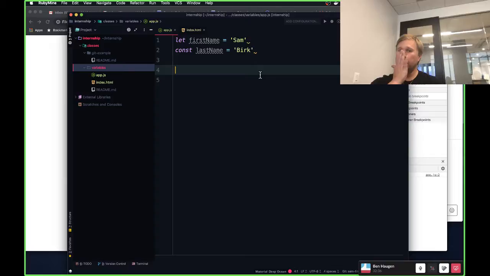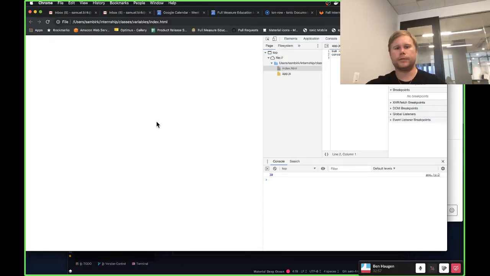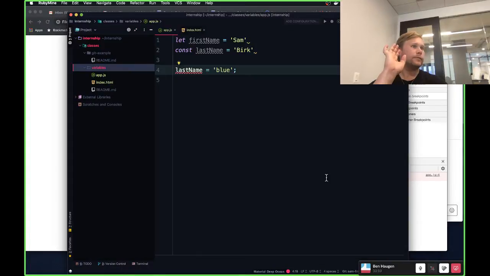Const, it's constant, so that can't be reassigned. Can't be reassigned, whereas let can. Okay, so if I try to do, it's going to get mad. Even RubyMine's even telling me that. Mm. Now, technically, I'm not sure what the browser's actually going to do here. No, it does actually identify that. Okay, so once you use const or let, it does have an impact on how the browser interprets it. But if you don't do anything, it just assumes var, it assumes old JavaScript, and it just lets it all go. All right, so that's the difference between const and let.